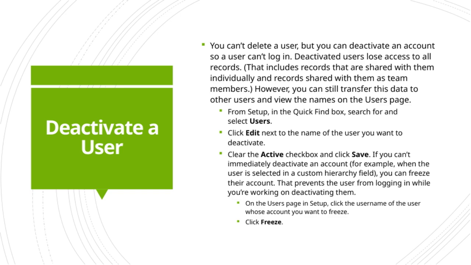However, it's important to note that you can still transfer their data to other users and see their names listed on the user's page. To do this, go to Setup, use the Quick Find box, and search for users. Then, click Edit next to the user you want to deactivate. Simply uncheck the Active checkbox and click Save.